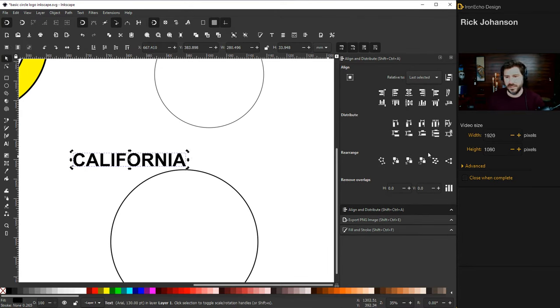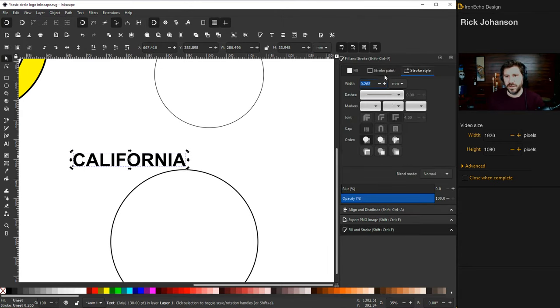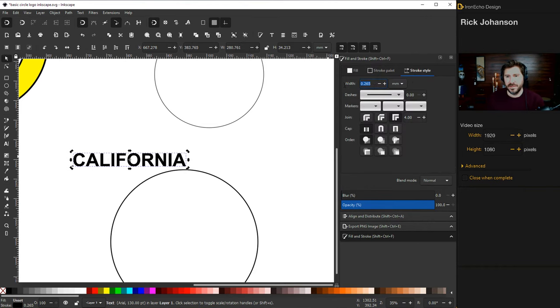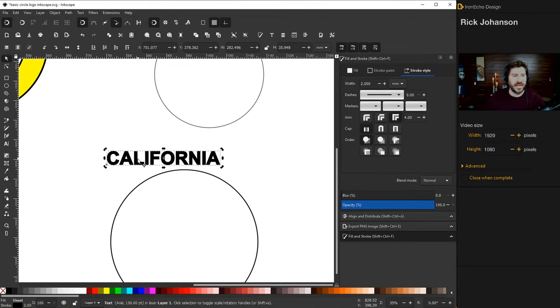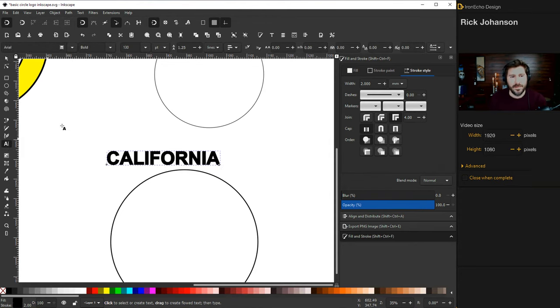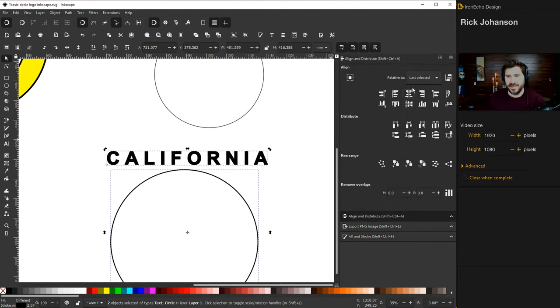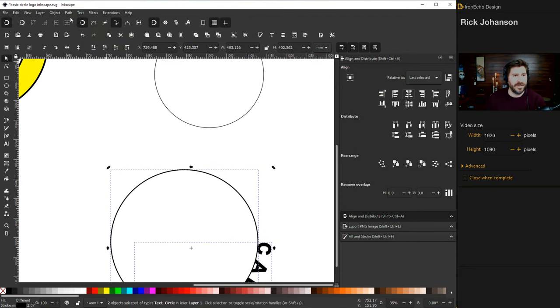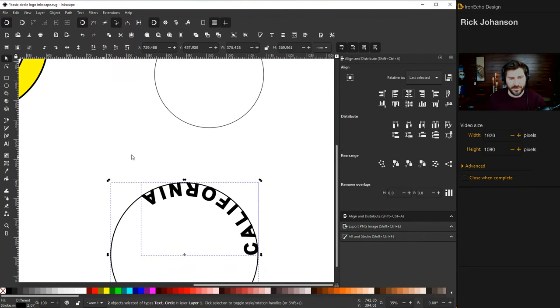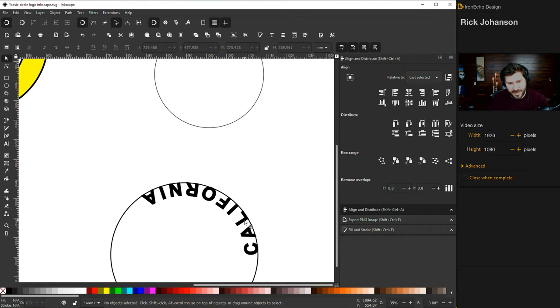And then I'm going to go change the stroke. Click on that one. 2.0. For the kerning, the actual character spacing, you have to widen it quite a bit, and you'll see why, because it's going to get crunched back in when it's flipped. So we'll do 50. And then shift, align relative to last selected, center it, text, put on path, object, flip vertical. Click off of everything, and we've got it underneath.